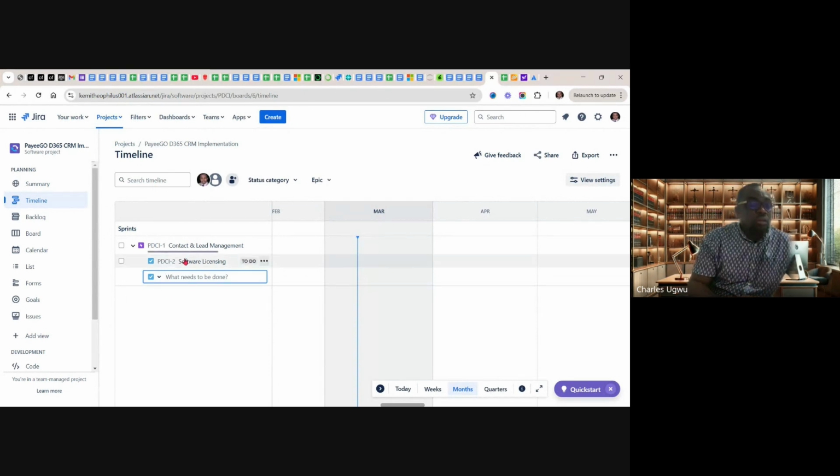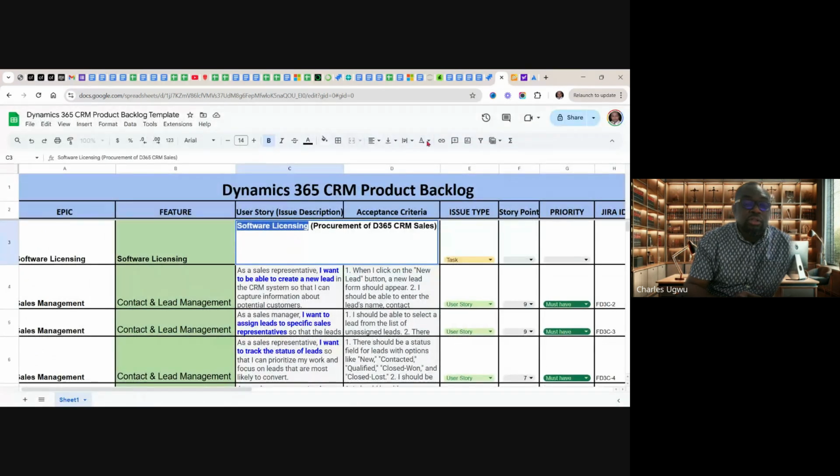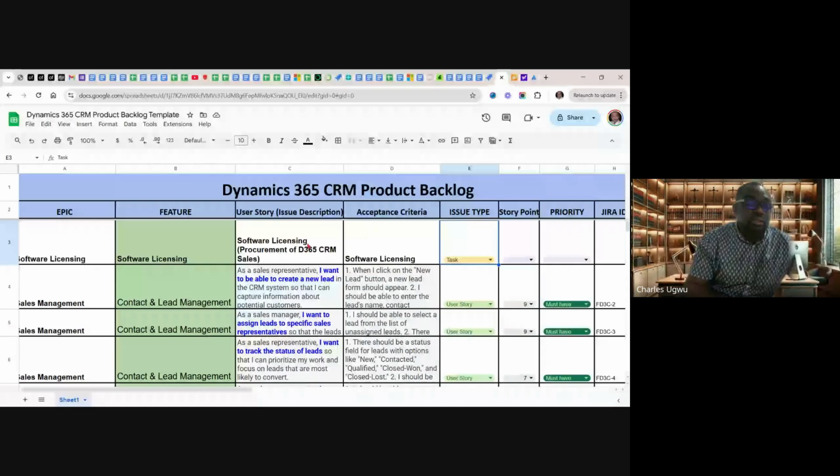So we have one item to do, and that is the way we are going to bring the other items. So if you go back here to our product backlog, you see under this is a task, and under acceptance criteria is just software licensing.